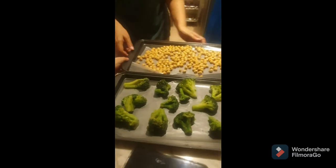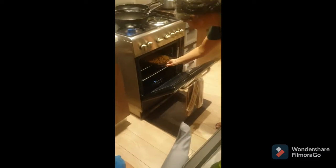And then we're gonna come back for the chickpeas. And this is so many chickpeas. So we're gonna pop this in the oven. For how long? Let's see how long we're supposed to roast it for. 30 minutes or until it's golden brown.